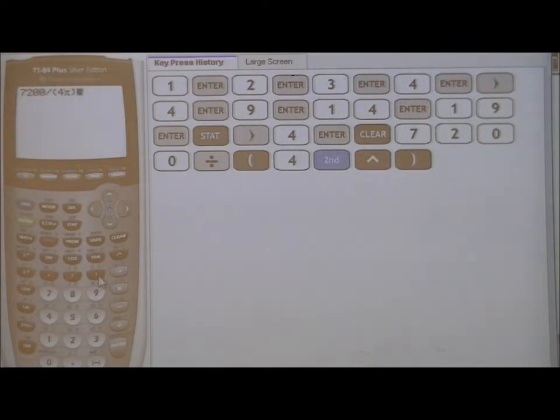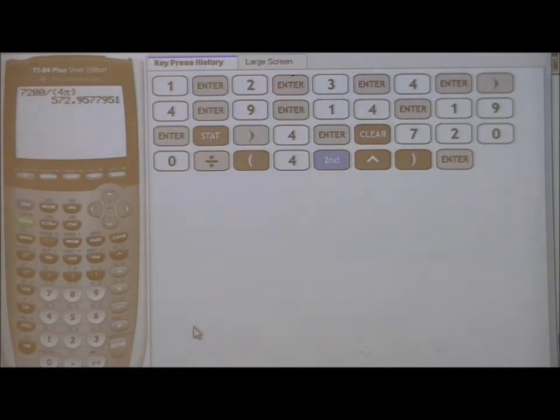So now you're straight, because it's going to do what's in parentheses first. It's going to multiply 4 pi and then divide. If you don't put parentheses, it's going to divide first and then multiply, so you don't want to forget that. And that's where you get that 572, which I rounded to 573. And that's how come we took the cube root of 573.